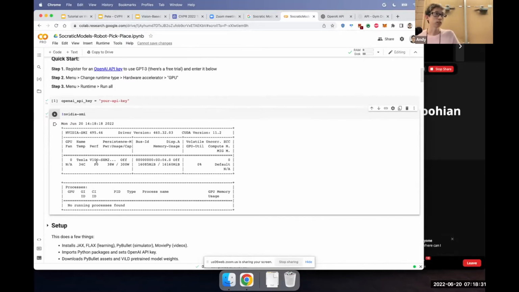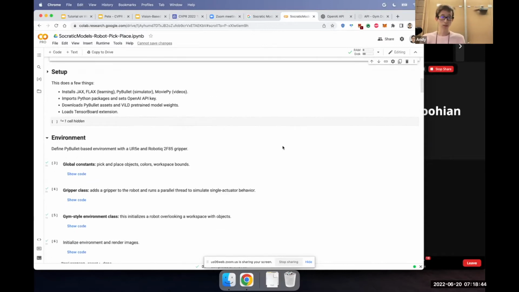In order to successfully train, you want a P100 or above. For T4s, we tested it, and sometimes it does have memory leaks, so just letting folks know. Okay, so in the setup, we've got the simulator running.